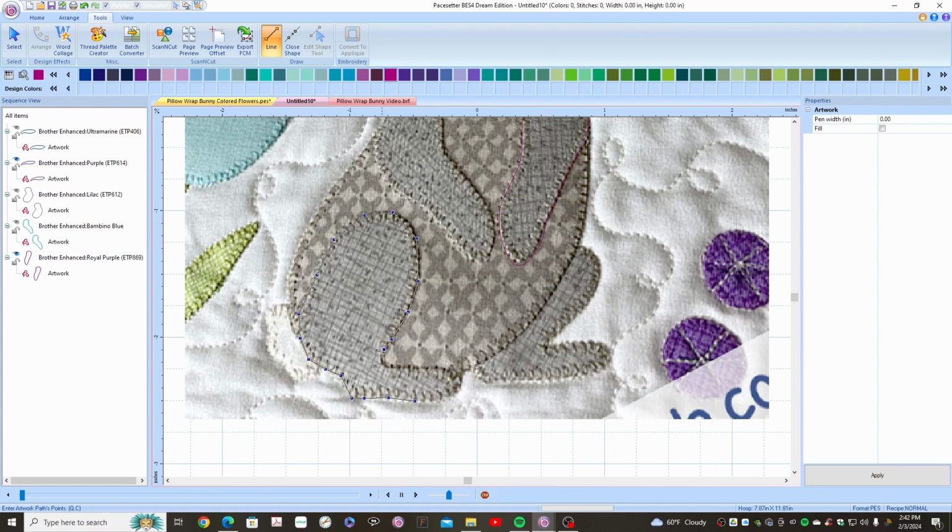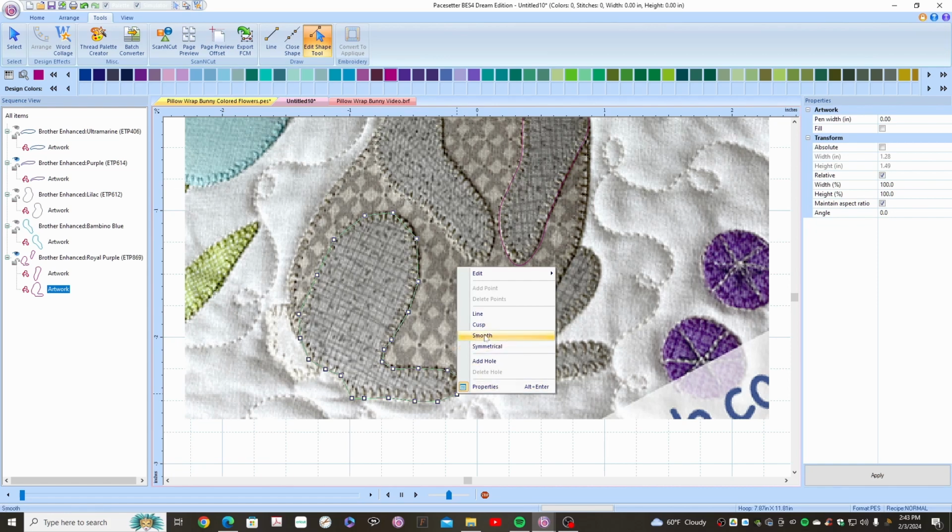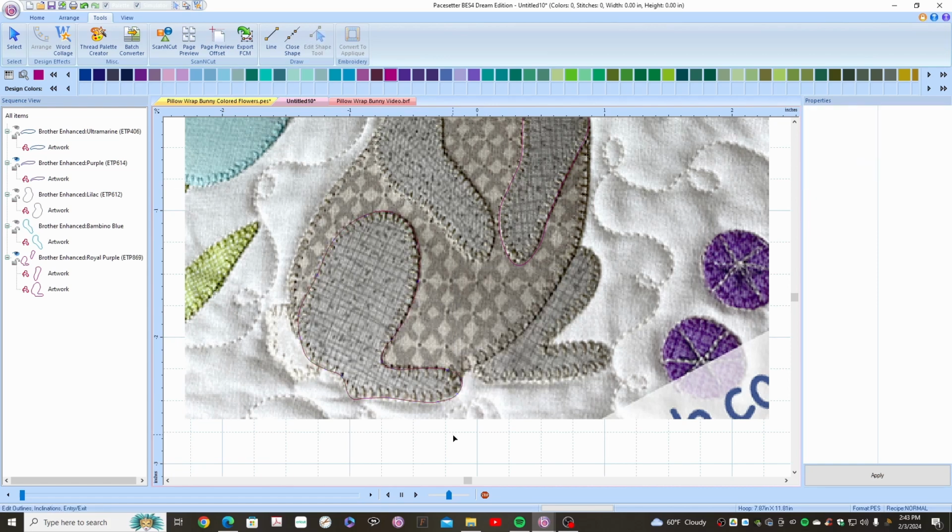Okay, now because this has got a tight curve here, I'm going to put these a little bit closer because I want to make sure it's going to go around that tight curve. And then we're going to close the shape. Get my arrow here, edit shape tool. We're going to grab everything again and right click and smooth. And that's looking pretty good.